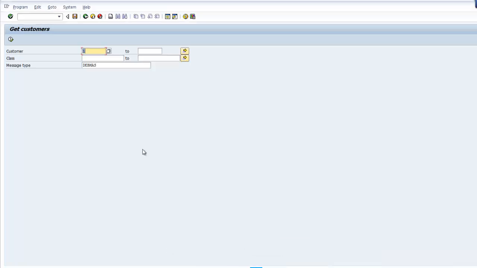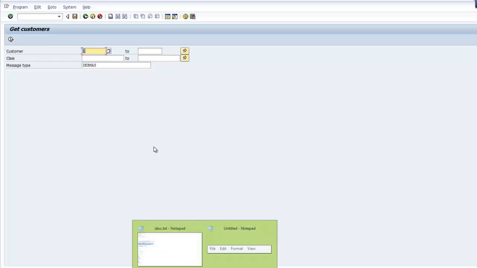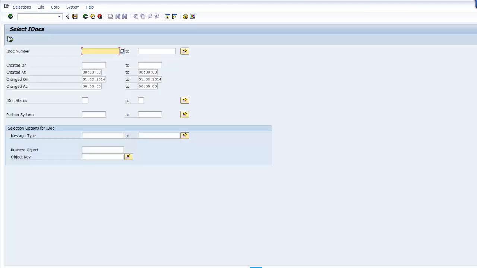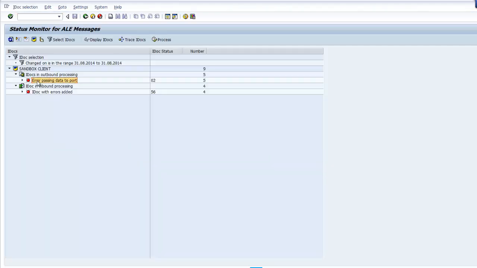The other thing I wanted to explain is, if you get an IDOC in error, let's say this is my target system, you can go to BD87 and select those problematic IDOCs, and then hit process. So you can process an IDOC which is in error mode via BD87. And then we have another T-code, WE19, that is the test tool for IDOC.